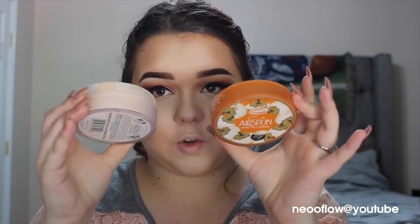You're going to take any translucent powder you have. I used to use the Laura Mercier translucent powder but that was really expensive — $40 for a translucent powder. Following Patrick Starr's recommendation, I found the Cody Air Spun Powder. I could never find it locally at Walmart, but when I went on spring break in Florida I found a whole bunch of them and grabbed two. I'm still on my first one even though I use it a bunch, so that says something.